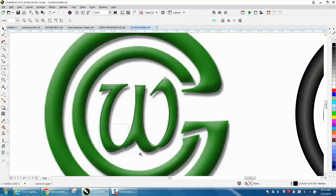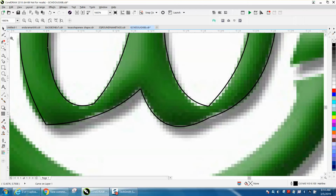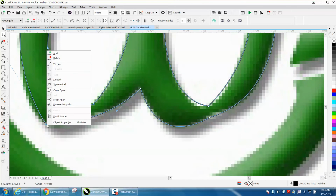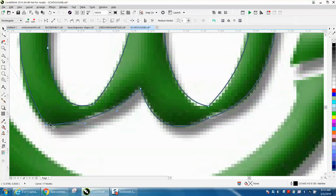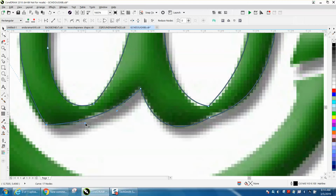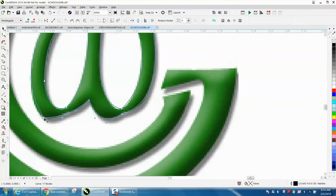So if you're fortunate enough to have X8 or above, you could use a smoothing tool, but we're not going to use the smoothing tool. We're just going to use the shape tool. And we're going to turn this into a cusp. Click on it, right click, and it's already a cusp, which is good. That way you don't mess up your other part.